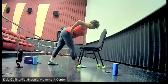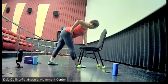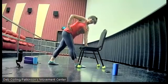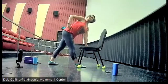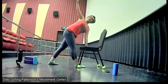And then bring your left hand to your hip. So if this is where you're at today, stay here. If you can, start to twist, start to lift your right elbow to the sky. And if you're still steady, maybe the hand reaches up.